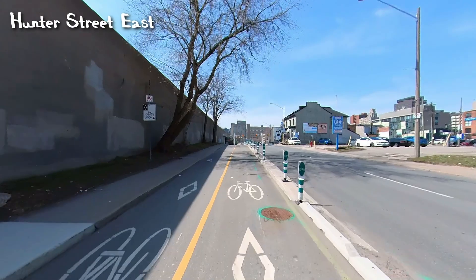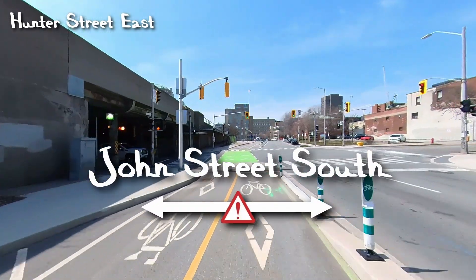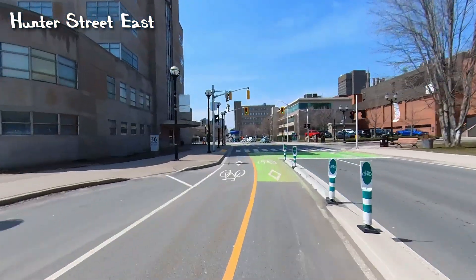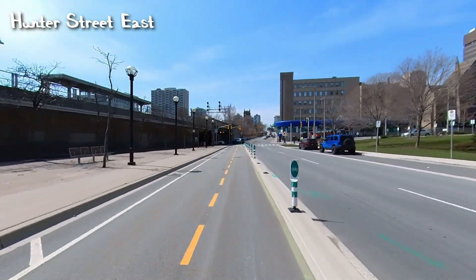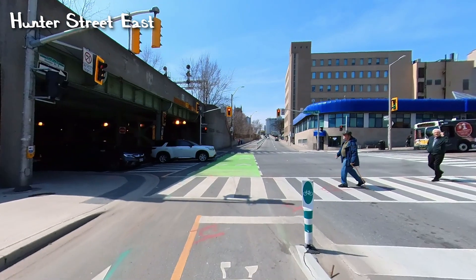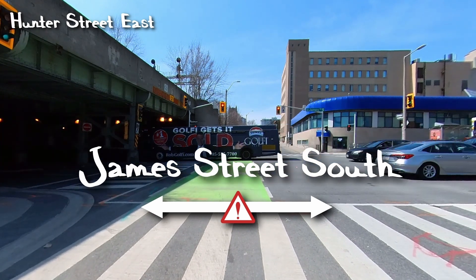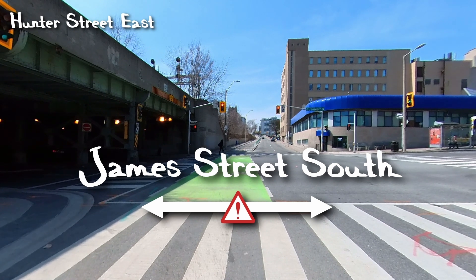This is a little bit more of a major street. I only try to mark true major streets — here is John Street South, and James Street is a major street. Those both have the little red triangles to indicate maybe don't cycle on these ones, but it's good to know so you can get your bearings. Any other street names that don't have the little triangles are usually part of the cycling network, or sort of part of it — some are unsigned bike routes with no signs whatsoever. One thing I'd really like to see is using paint for communication, and you can see it here at James Street.